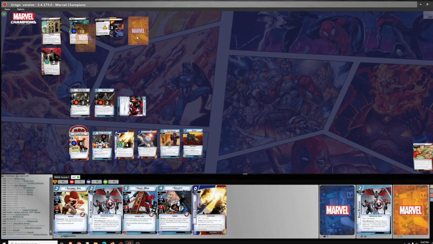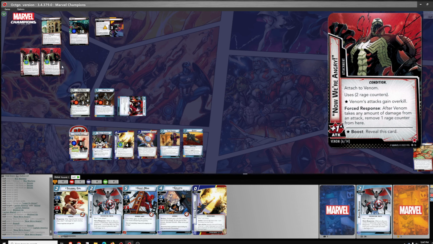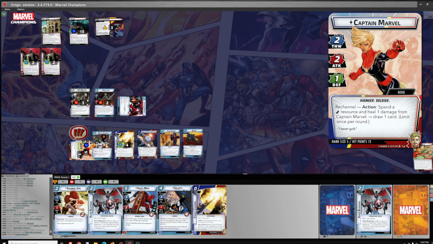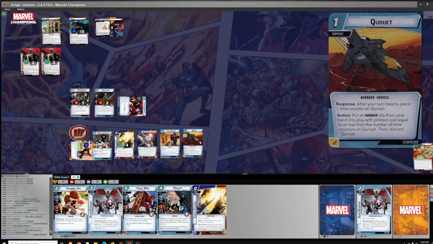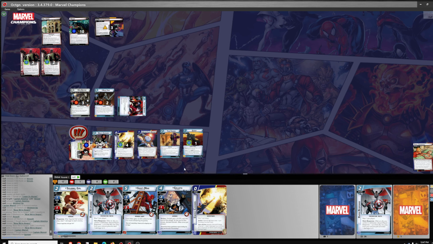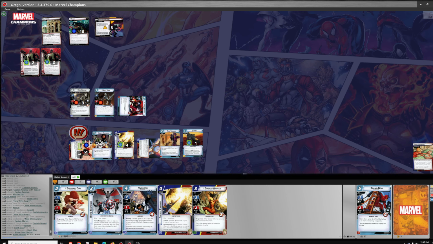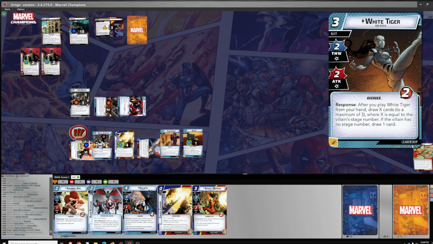And then we got 1 encounter card. Another Now We're Angry. Well, we can deal with both of those at the same time. Let's get rid of Captain Marvel's toughness. Add a Quinjet counter. Gonna discard a card with Alpha Flight Station. I want to find a lightning resource if possible. Okay. So we can go... What do I want to do here? So we can do something like this.